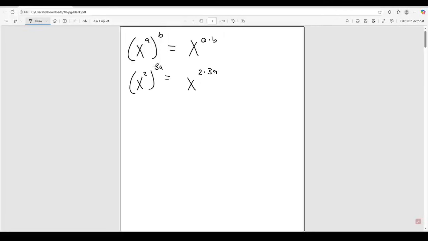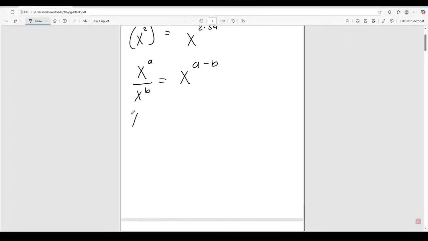Another key rule to remember is that whenever you're dividing exponents with the same base, you're going to subtract their exponents. So if you have x to the power of a divided by x to the power of b, that's equal to x to the power of a minus b. As long as they have the same base, you can just subtract their exponents like so. Moving on, if you ever multiply two exponents with the same base, x to the power of a times x to the power of b, that's equal to x to the power of a plus b. For example, x to the power of 5 times x to the power of 7 is equal to x to the power of 5 plus 7, which is 12.